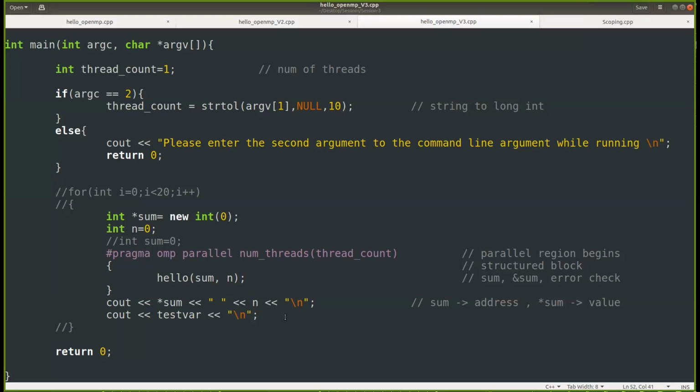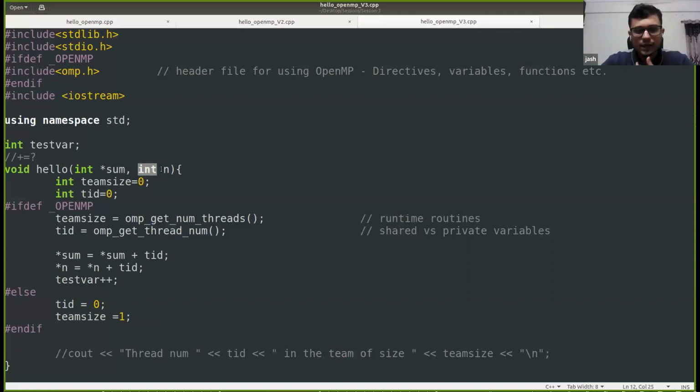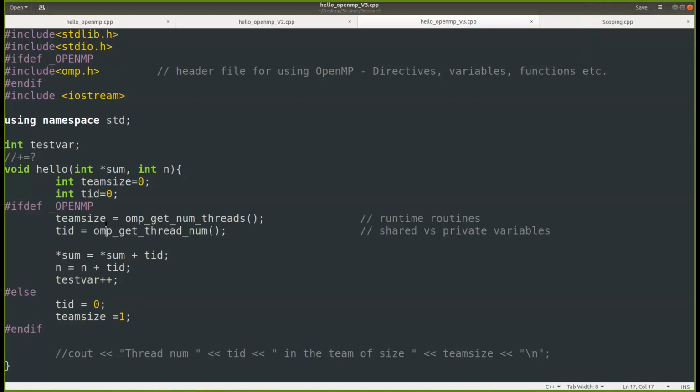So are we passing n as a pointer as well, because you modified the function to modify the value of n as a pointer? No. n is still pass by value only. Oh, sorry, the pointer should be on sum and not n. Yeah, that was my mistake, I'm sorry. So yeah, n is passed as a variable.